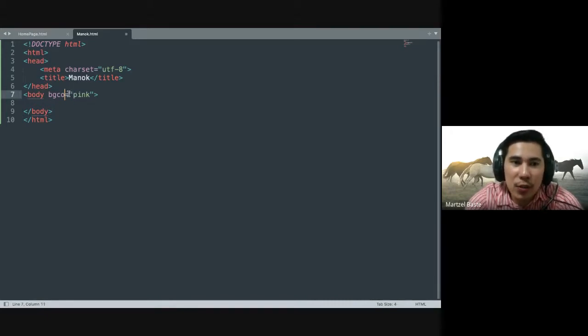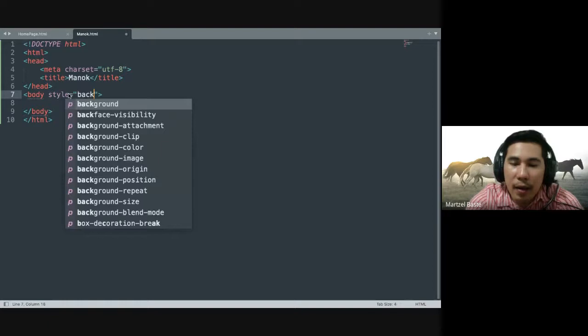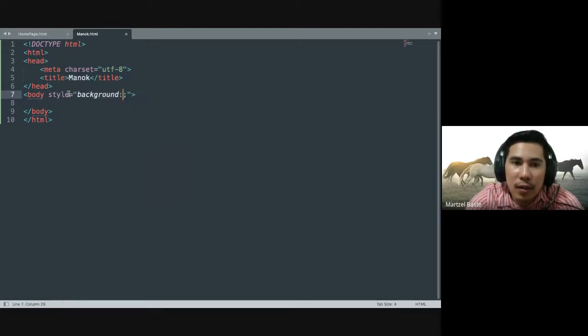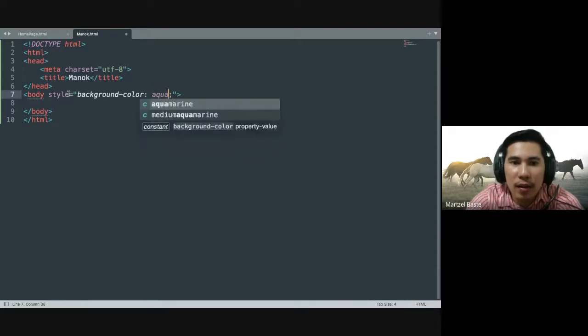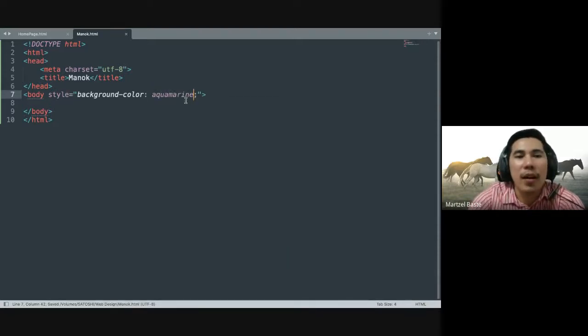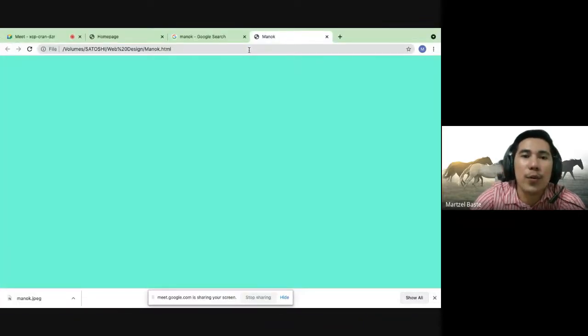So I would suggest use the style equals background color, let's say pink or yellow, aquamarine. So body style, background color, aquamarine. This would give you a lighter background color for the entire web page.